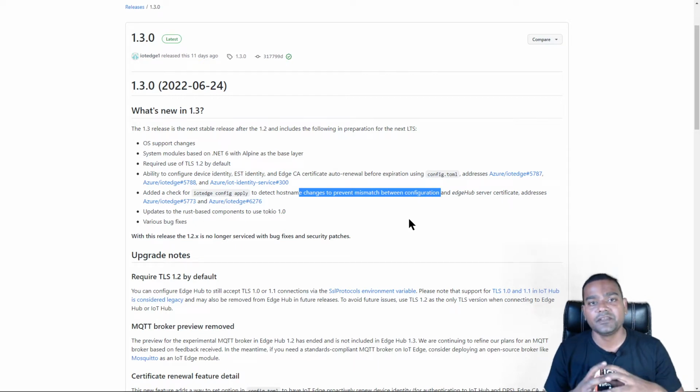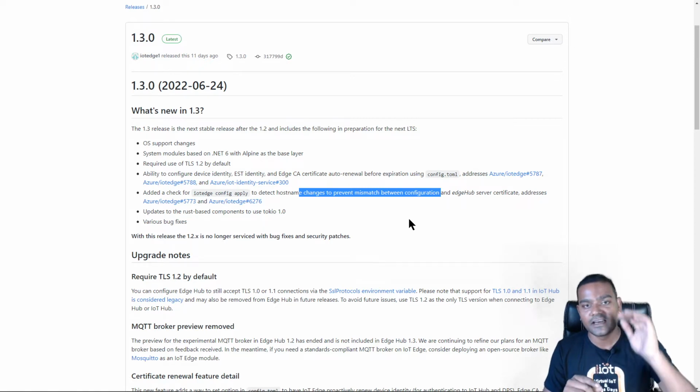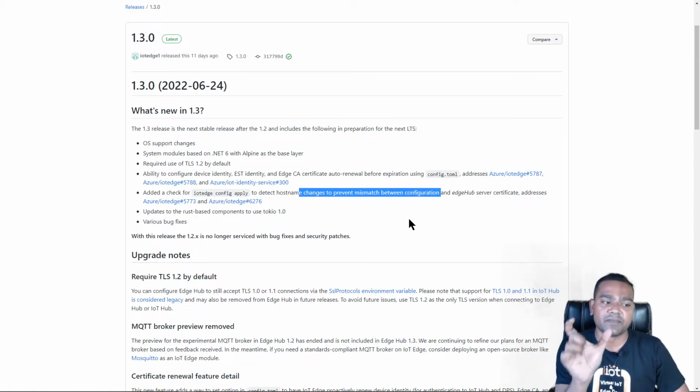So anytime we used to make changes in IoT Edge configuration, after making changes we used to do config apply, and then it used to apply whatever configuration was there. I believe this check was not there, because till now I didn't face any problem in config apply, but it is telling that the new check is there which checks the hostname. In the config file, at the beginning only the hostname is basically mentioned.